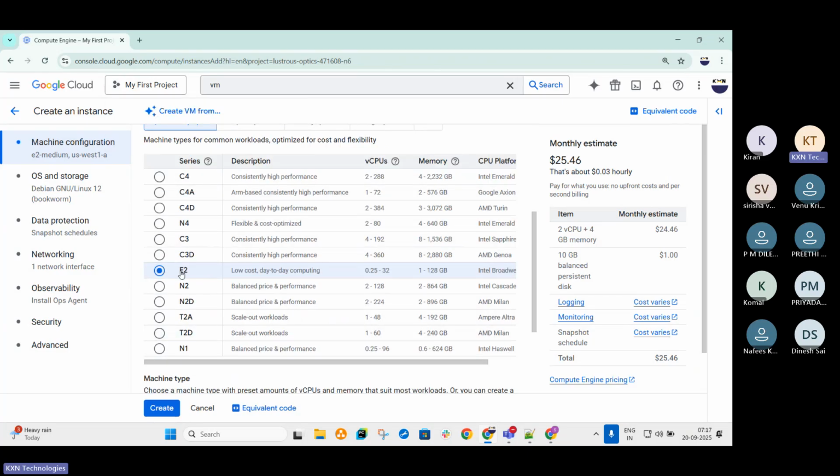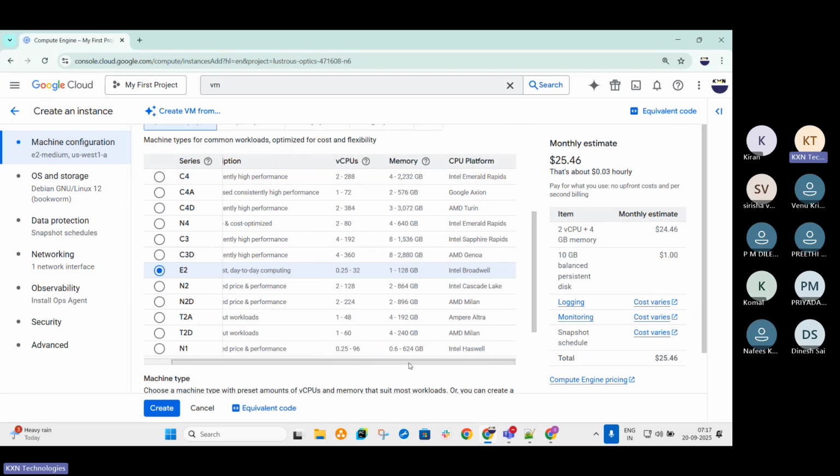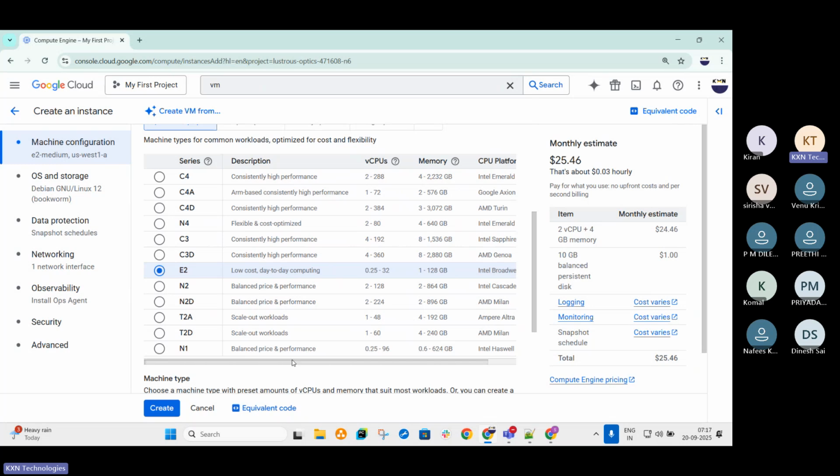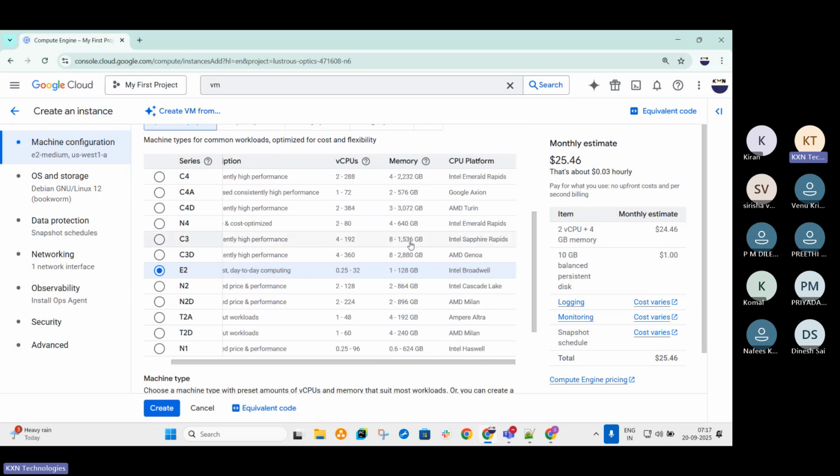And here you see a lot of available versions, like machine types. The cheapest one you are seeing, right, with CPUs, memory, and platform. So what is this actually? We need to understand. See, CPU core. What is that? What's your processor actually? We used to have an Intel processor in our Windows machines. Like that, an AMD processor also exists, right? Likewise, the Xeon processor also exists. There are many processors available.